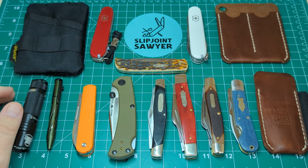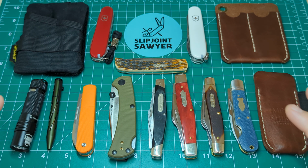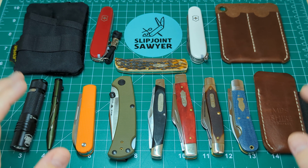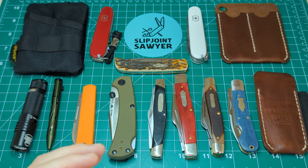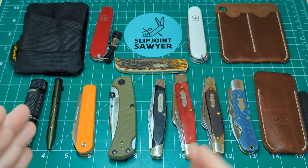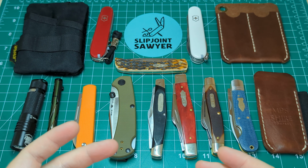Today we're going to be looking at sort of like an EDC pocket dump, but this is going to be sort of what I've been carrying the most the last few weeks. I did do one of these last month. I thought I might do one every month just to see how my carry evolves, things that are mainstays for me, what new pieces I've been carrying, the different bits of kit I've been using. For example, am I still carrying this Viper Aid, or am I using the leather slips here?